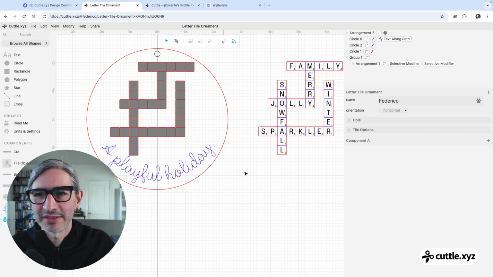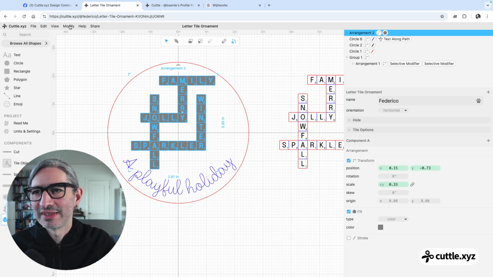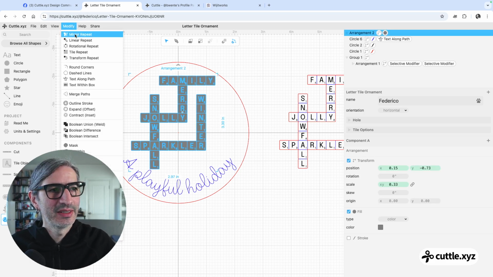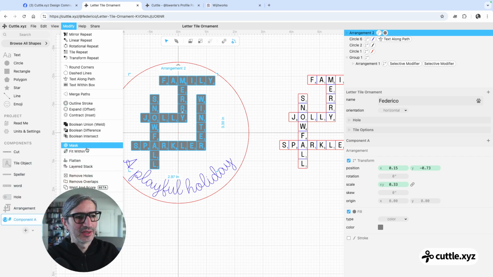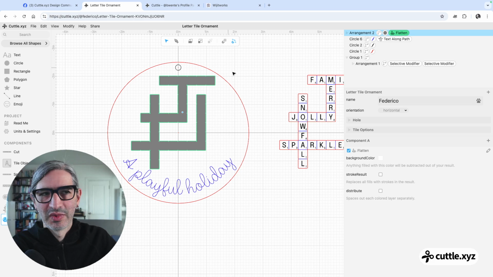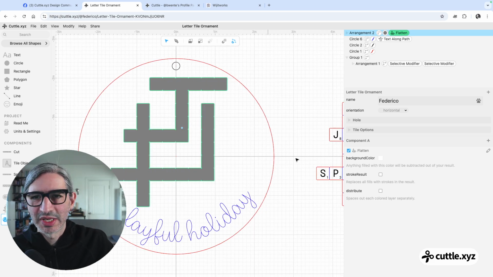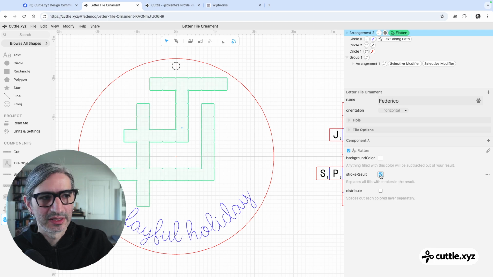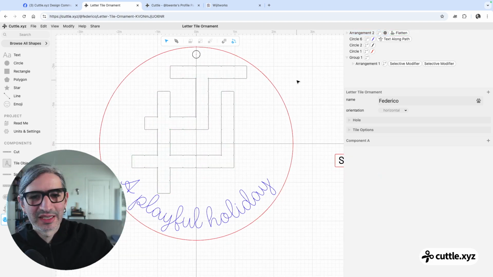As you can see, by giving it a fill, it just obliterated all the letters. And so now I can use the flatten modifier. It's all the way down here. Flatten. That selects all the gray and makes it into a single shape. And I click on this stroke result, and I just end up with that outline.